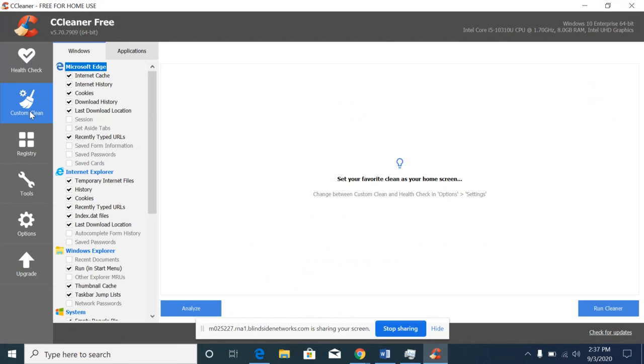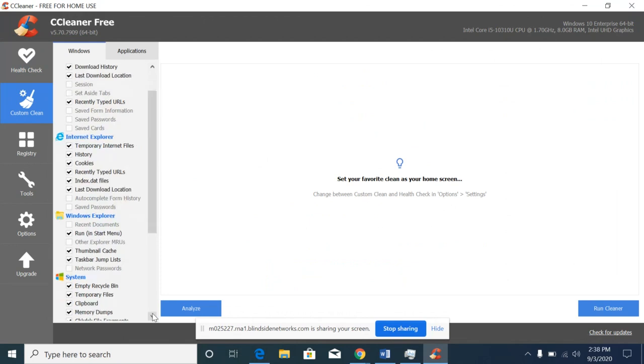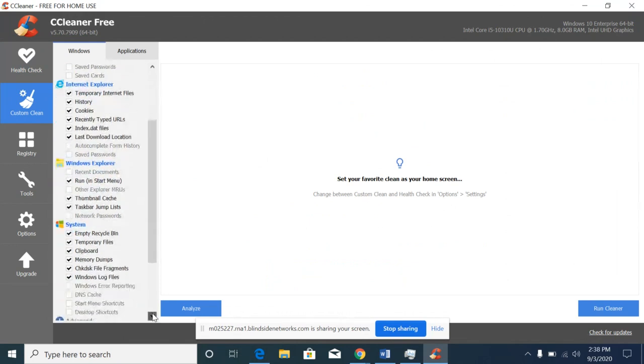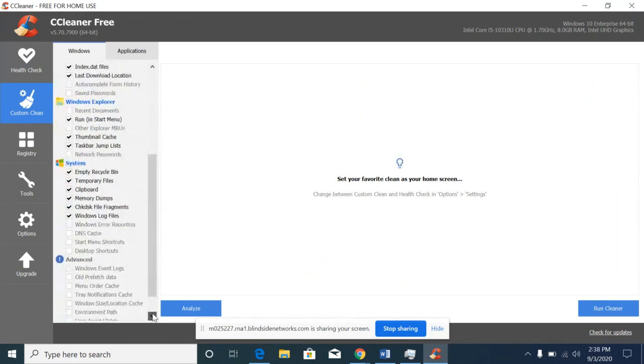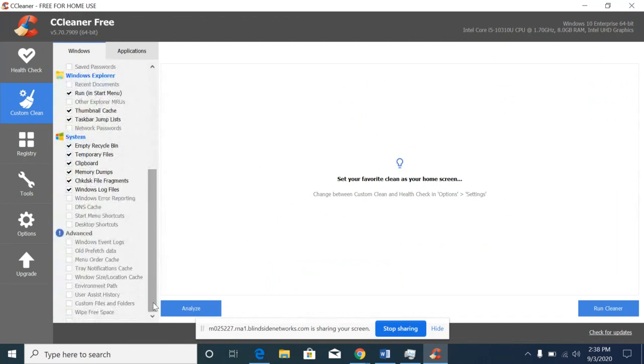that back in the day as a tech, you would have to go into each application and manually do, like clear your cache, clear your temporary internet files, because all of these little junk files that pile up on the computer weigh down and pull on the resources and ultimately make your machine go slow. So yes, Oliver, as you scroll down, even Windows Explorer has a lot of junk files.